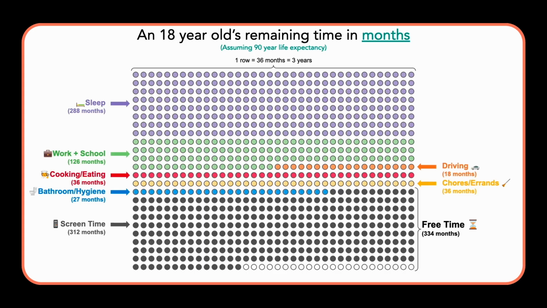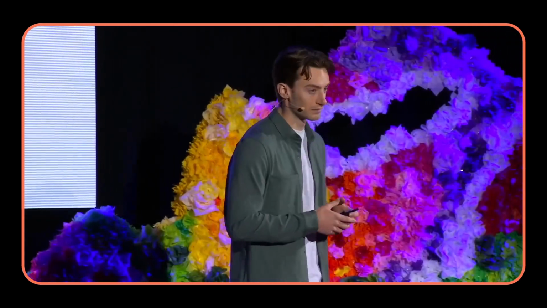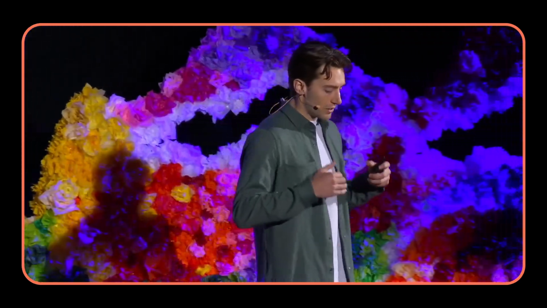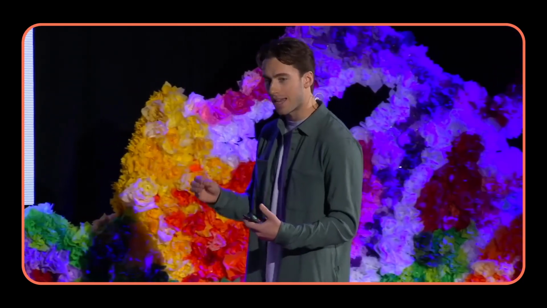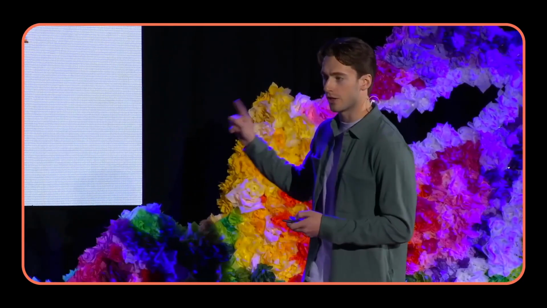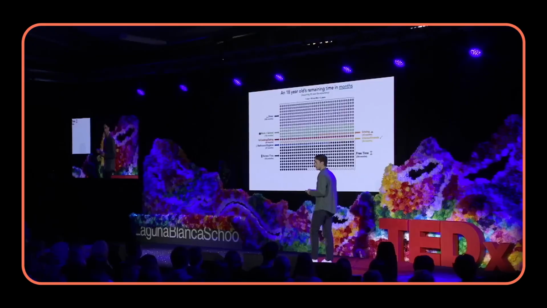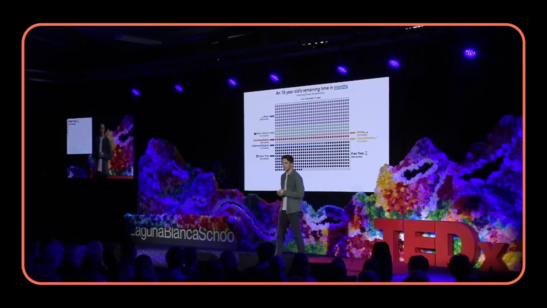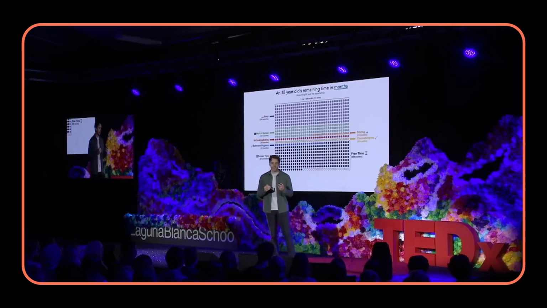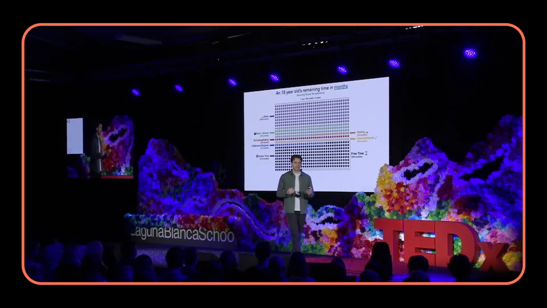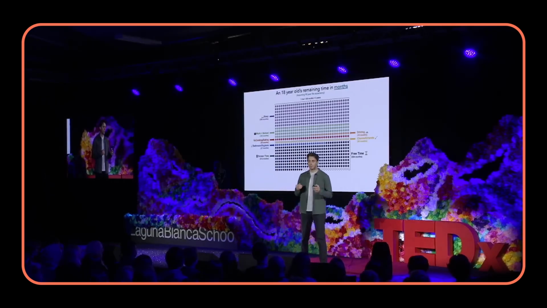93% of their remaining free time looking at a screen. That is not counting time for school. So wrap your head around how sad that is. Imagine getting to the age of 90, seeing this visualization of how you spent all your time after the age of 18, and thinking about all the things you could have done that you did not do because you got distracted.